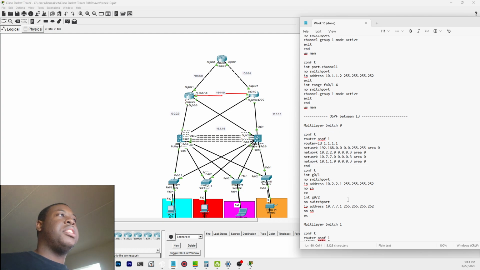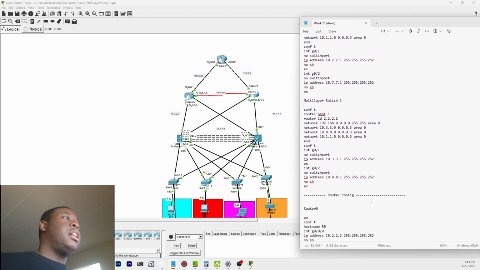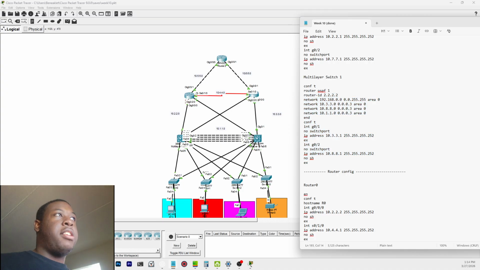And then we also have IP addresses for the links to the routers, right? Same thing on the other side, but on this one we have the dot three network right here, and then a dot eight network with both of these routers, and dot one obviously to connect to the other one, right?